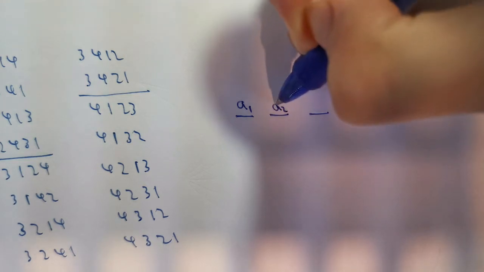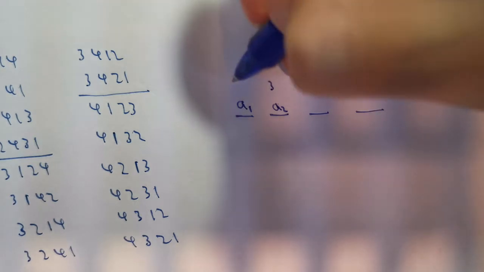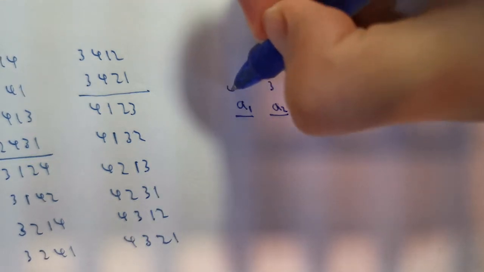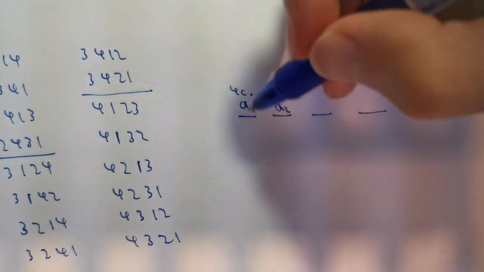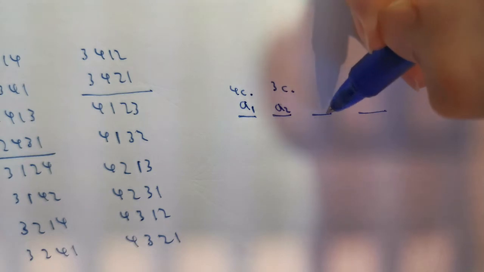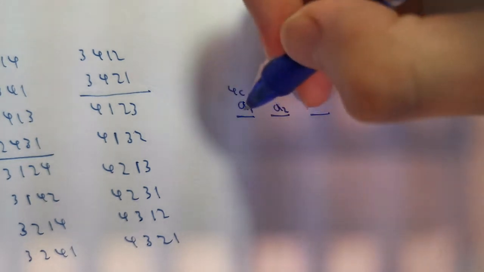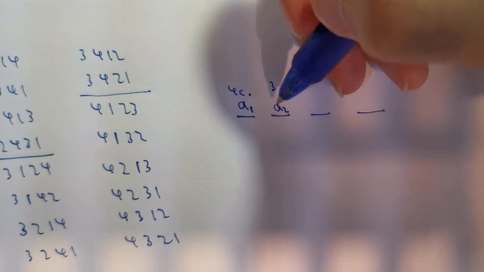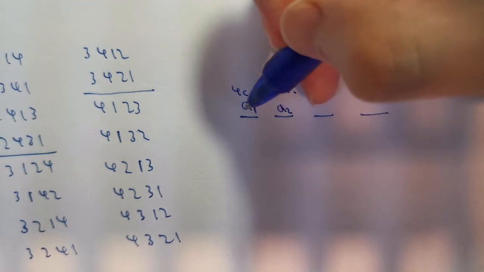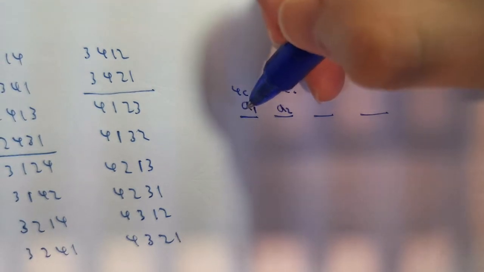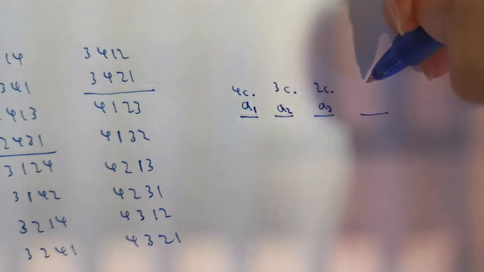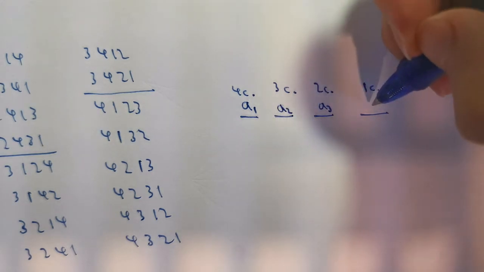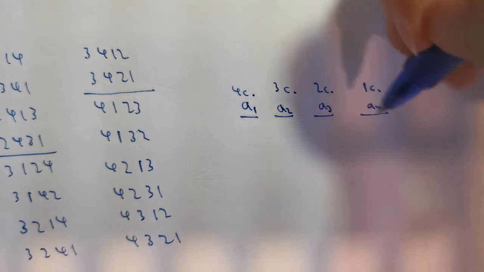So let's say you choose A2. Oh yeah, there are 4 choices for A1, right? Yeah, so there are 4 choices, then 3 choices for A2. Then afterwards, there are 2 choices for this digit. And by similar reasoning, no matter what you chose for A1 and A2, there are always 2 choices for this, right? Yeah, so let's say you chose A3, then in the end there's only 1 remaining choice for the last digit, which you just call A4.